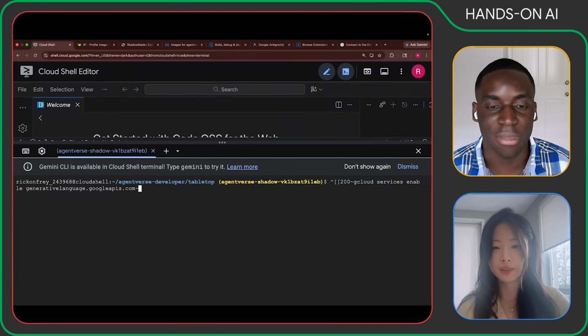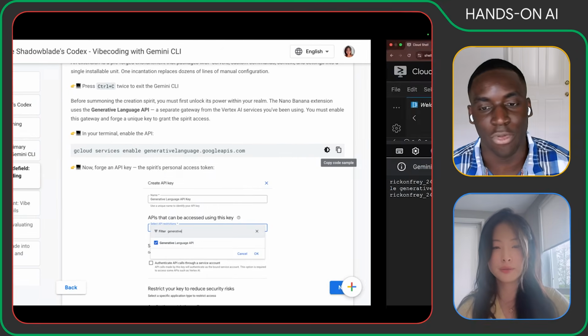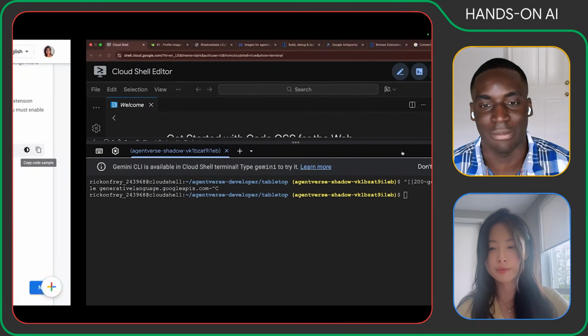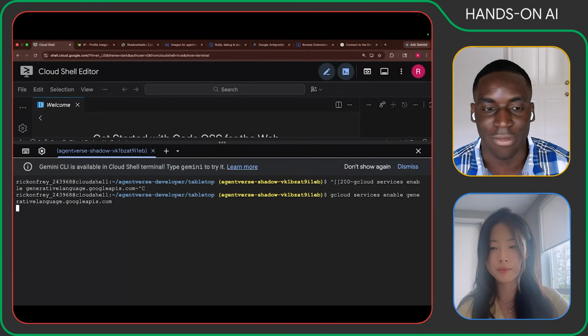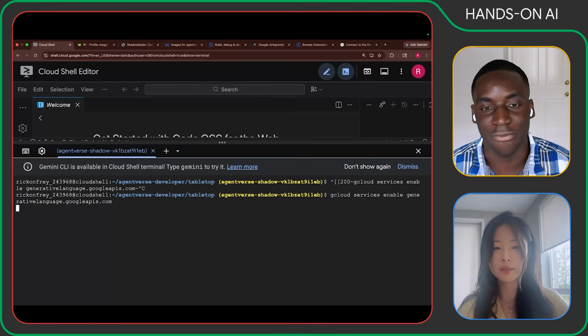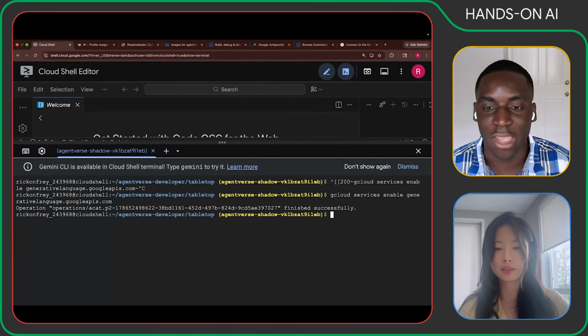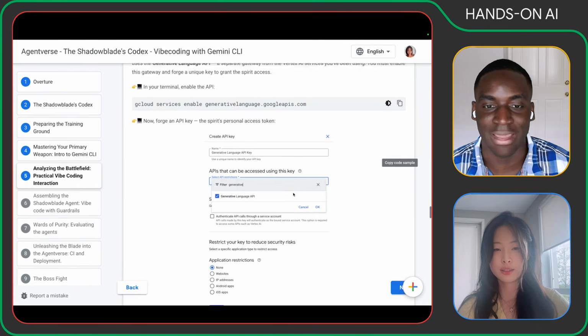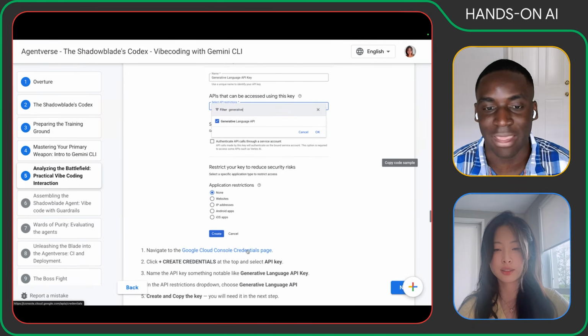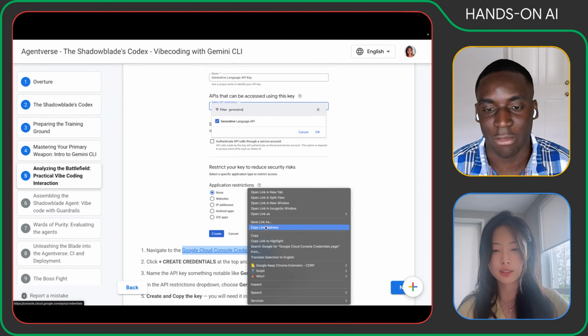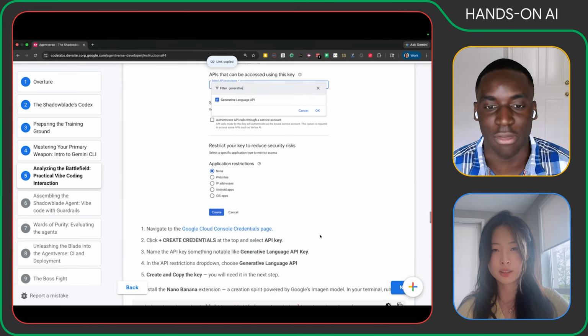And such use how we're enabling the APIs, because when you're calling the Gemini models, there are really two ways you can authenticate against them: by either using Vertex authentication or an API key. When you're using the Nano Banana extension with Gemini CLI, it expects an API key. So essentially, we're going to go ahead and create that Gemini API key that we can use specifically for the Nano Banana extension.